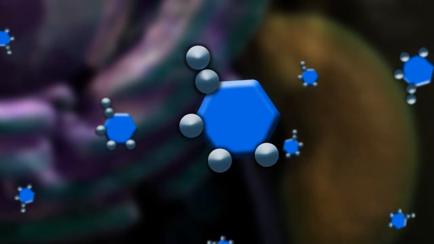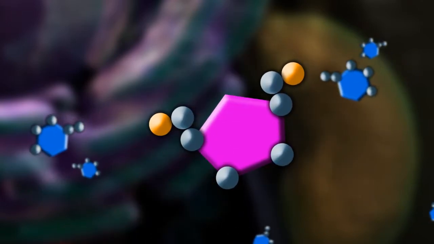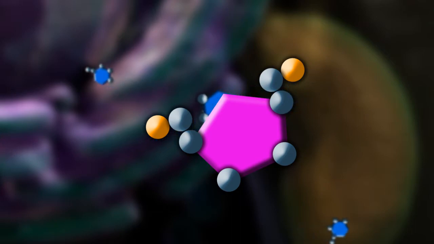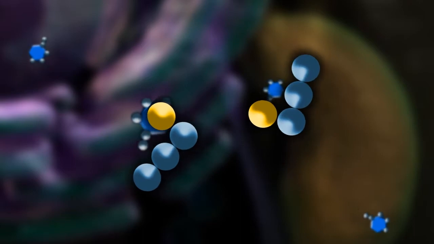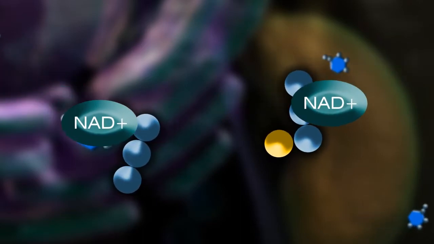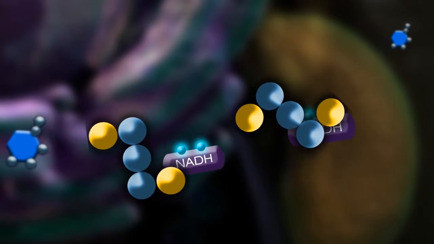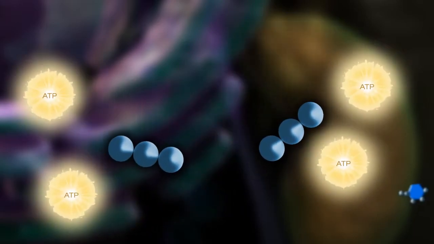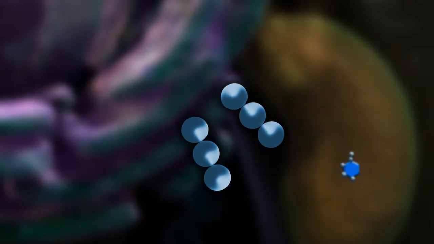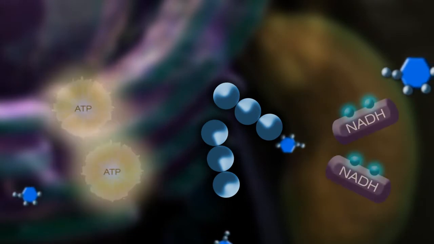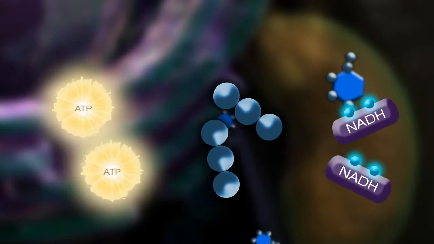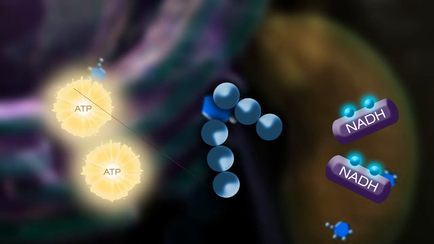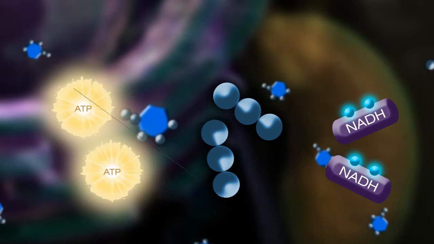In the energy investment phase, two ATP molecules transfer energy to the glucose molecule, forming a 6-carbon sugar diphosphate molecule. This molecule splits and the energy harvesting phase begins. During this phase, the two 3-carbon molecules are converted to pyruvate and ATP is formed. Glycolysis is a 10-step reaction that involves the activity of enzymes and enzyme assistance. In the process, a net of 2 molecules of ATP, 2 molecules of pyruvate, and 2 high-energy electron-carrying molecules of NADH are produced.